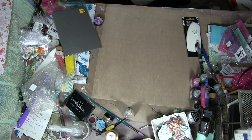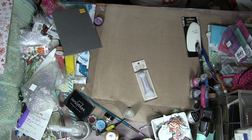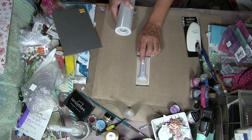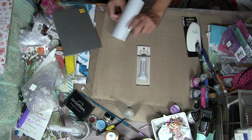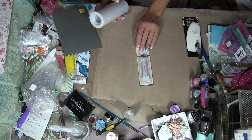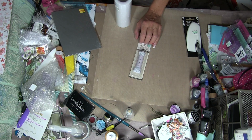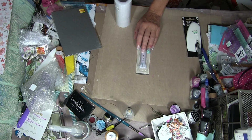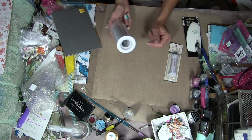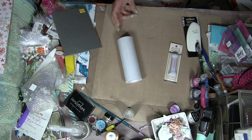So, I got some elastic cording because I'm going to try to make some of those smaller, really tiny traveler's notebooks for like your purse, and I saw, I think her name is Louisa. What is her channel name? KSP or something like that. Louisa. Anyways, you guys probably know her. And then I bought some of this tulle because I want to make some flowers and it has some sparkle in it. And I also do mixed media with this.